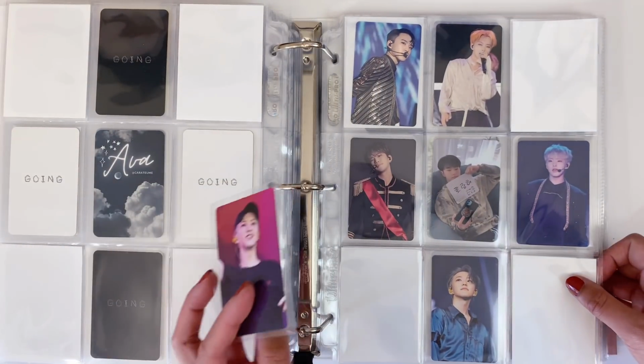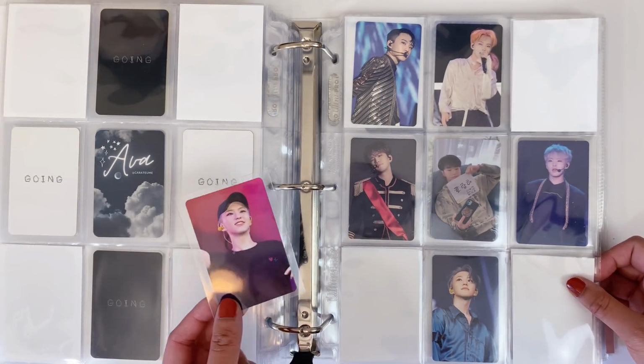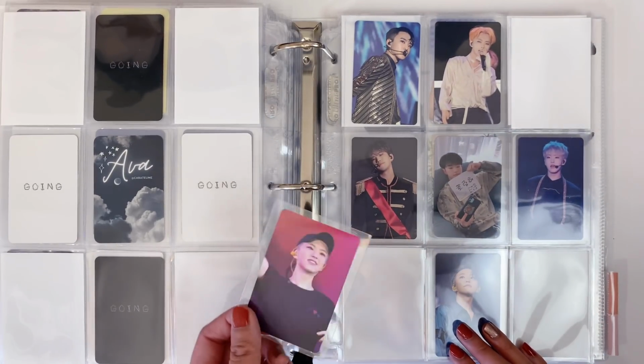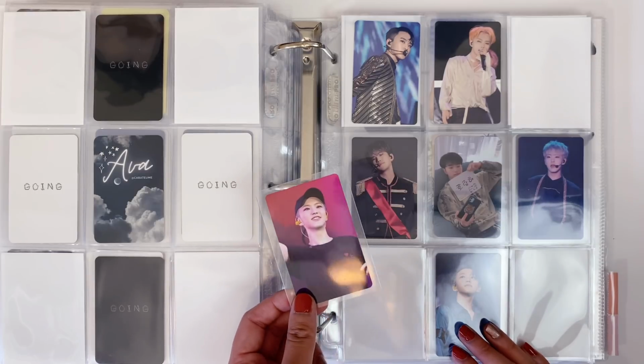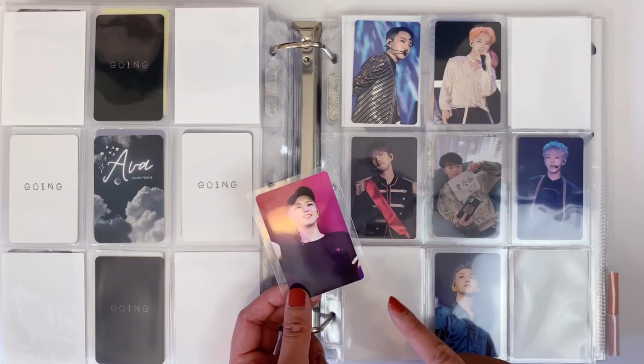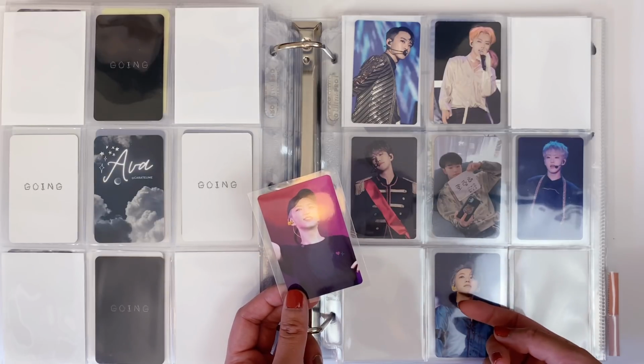So we have this photo card right here. This is his Ideal Cut in Seoul normal DVD photo card. These are one of the harder photo cards to find for any of the members. I'm not sure why, because it's still in print. You can still buy this from stores.